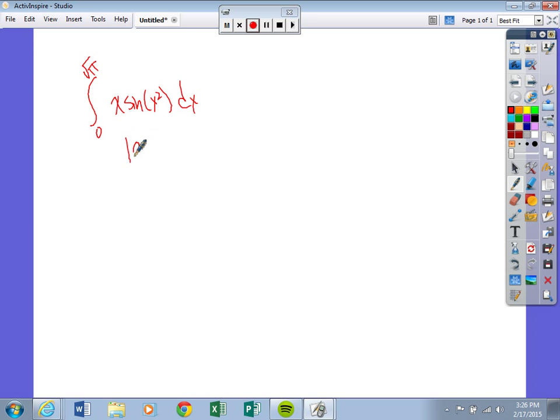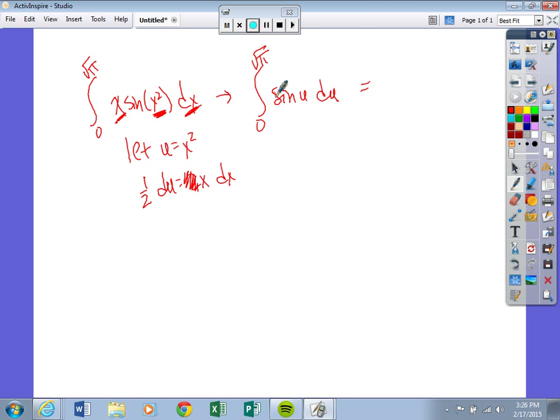So I need a u sub, because this is complicated. So the innermost function is right here. So I would let u equal x squared. Then my derivative is 2x dx. I'm going to move that 2 to the other side as a 1/2, because now I can get rid of all of that. So this becomes 0 to square root of pi, and this will just be sine of u du. Well, the integral of sine is actually, oh, sorry, I forgot my 1/2. There is a 1/2 here I forgot to bring over, so I'm just going to stick that in the front. The integral of sine is negative cosine.